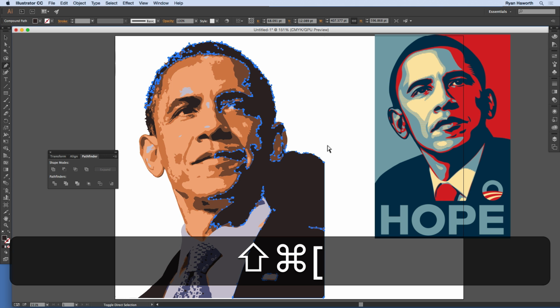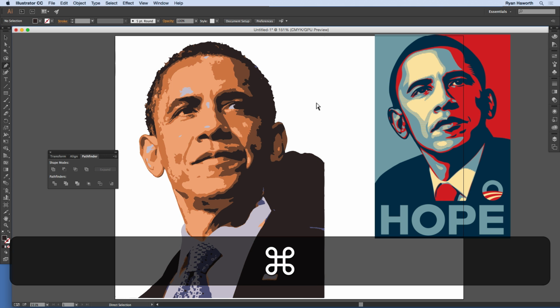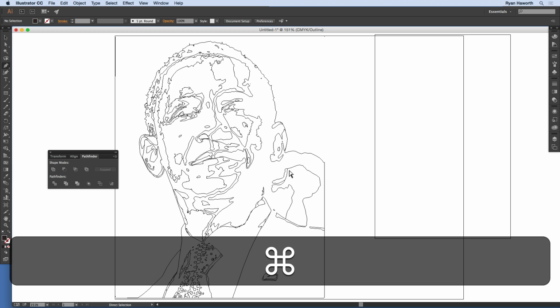Let's move that shape to the back. If I go to outlines I can see these shapes a little better. So we'll get rid of that shape, and we'll get rid of this weird shape here.